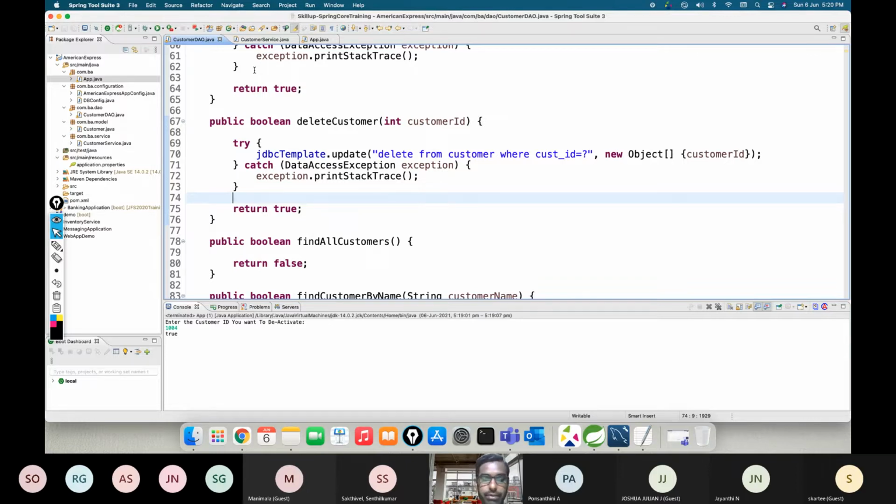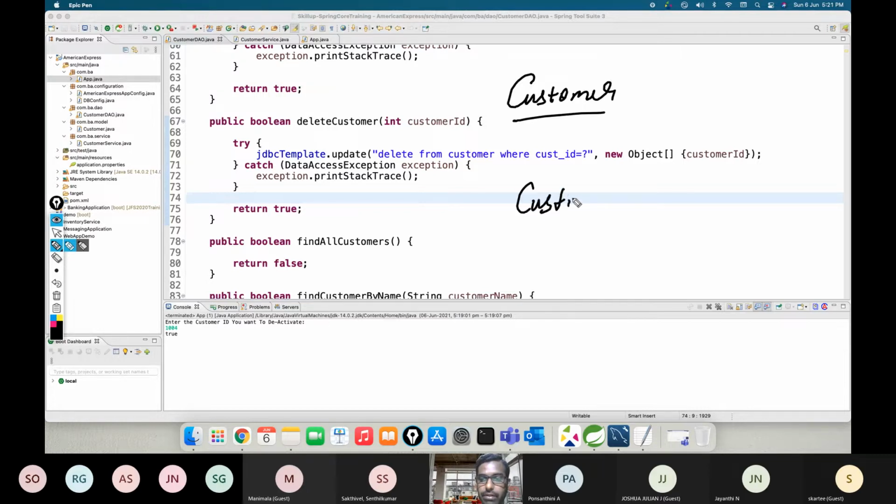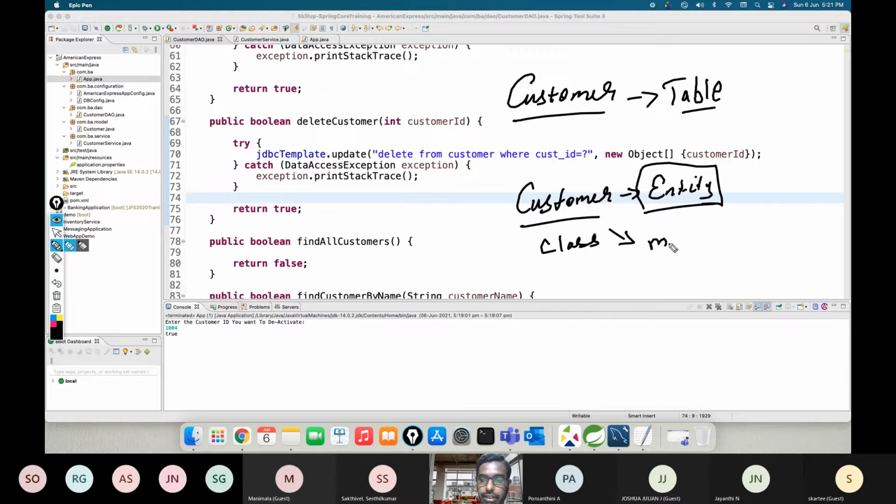The customer is a table, right? We have customer as a table, but here we are representing it as what? Customer as an entity. I technically call them an entity, but here it's a table. So from the application, we talk in terms of entity. It is considered to be an entity class. Yesterday we created the entity class, which is the model, but I'm not technically calling it an entity because we are not following those technical terms here straight away, because that will be used only in the ORM, object relational mapping concept.